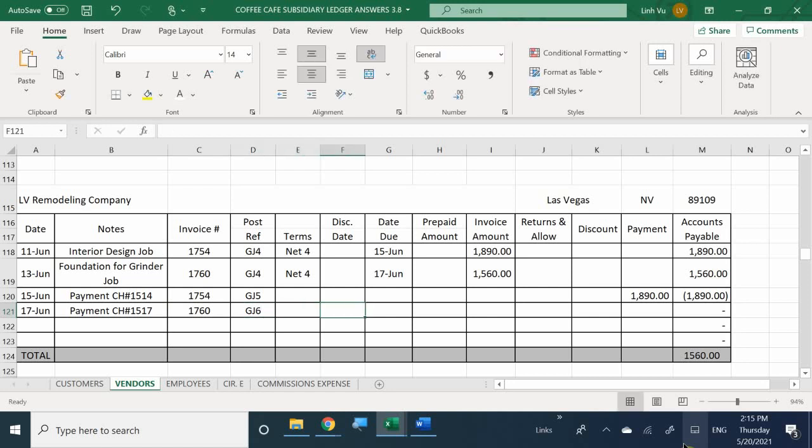I put in a payment for 1560, which gives me a zero balance. Good. So here, we don't owe LB Remodeling anything. We paid for both of the bills. Right?